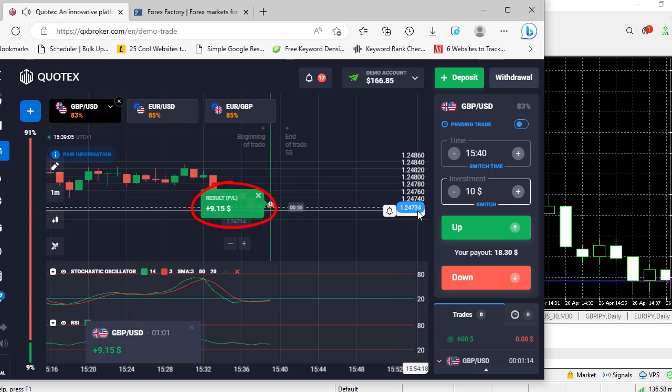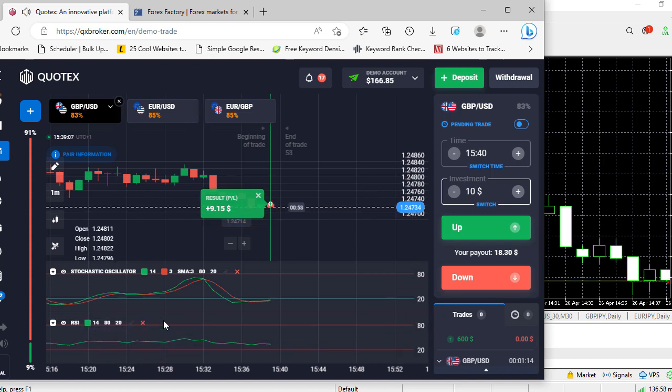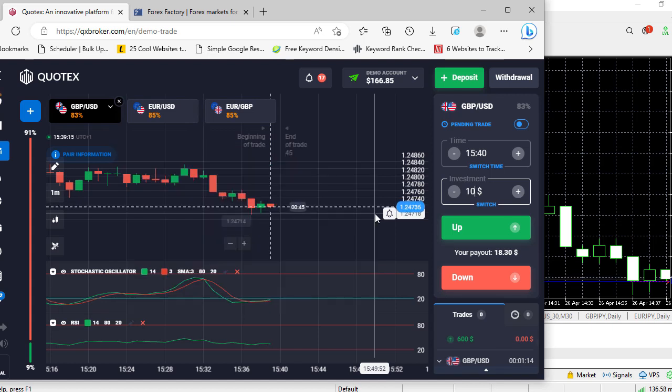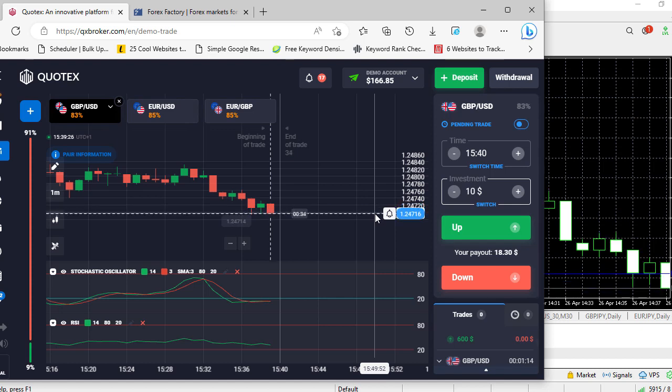So that way I've made a profit of about 4 point something dollars. So that's just it. You just wait for the good opportunities. Why can't you take one or two of them like that? You have made about $10 and you can stop trading. You can withdraw the money and go do what you want to do. You just need about one or two if you have a fairly decent account.